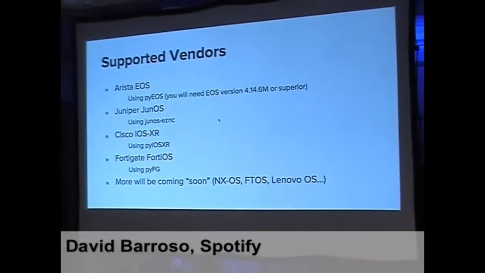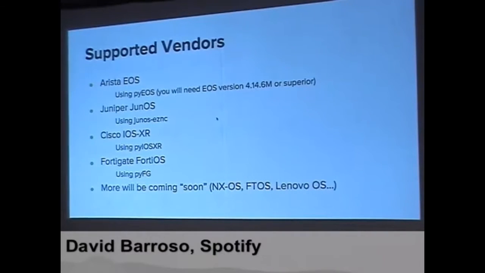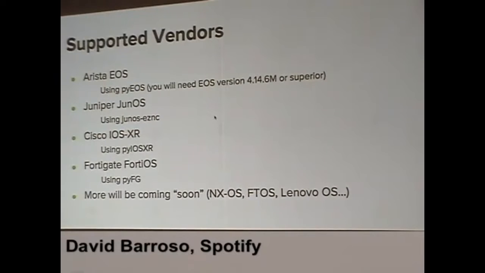We support today a few vendors: Arista EOS, we support as well Juniper, we support IOS XR, and we support as well FortiOS. And there are a few others coming soon, I hope, by some definition of soon: NXOS, Lenovo OS, Dell FTOS. I don't know when they will be ready, but people are actually working on them.